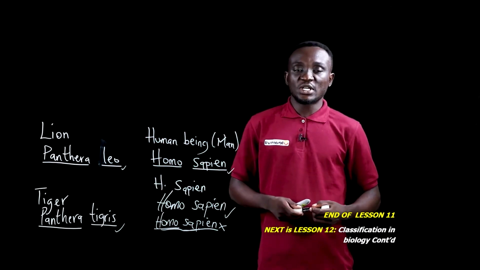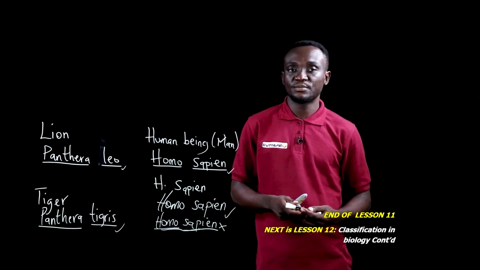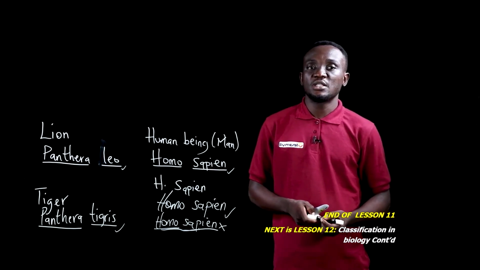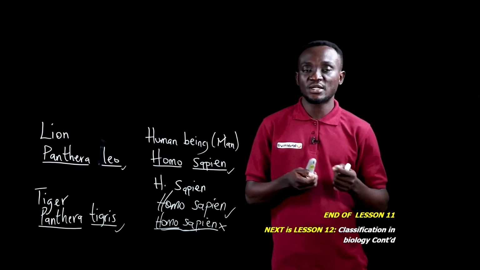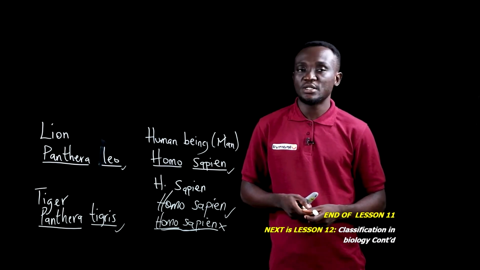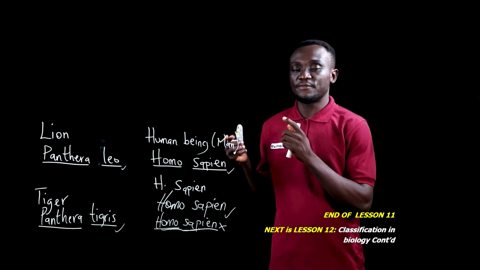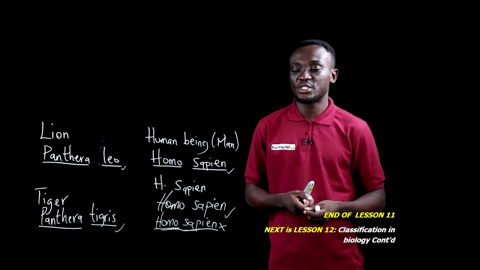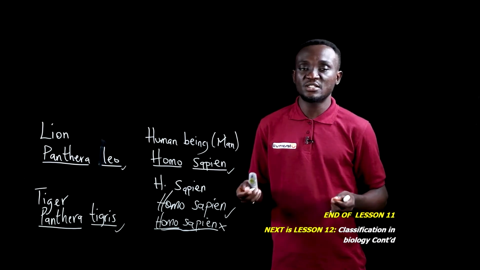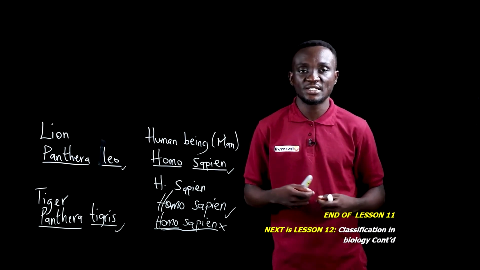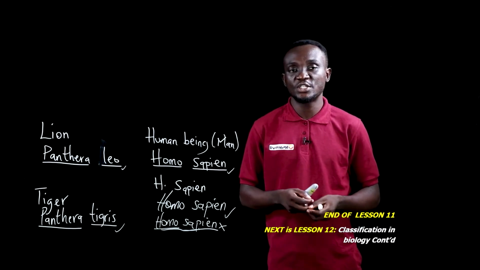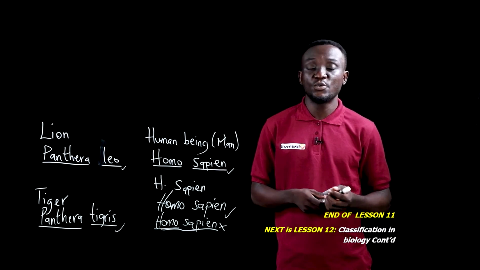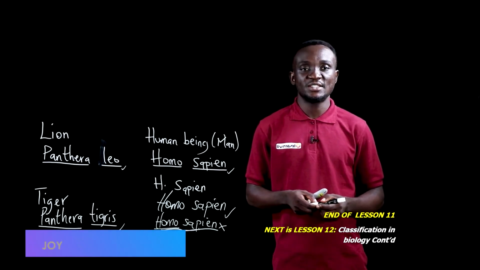Now, in this lesson, we looked at biological classification, but look at the guidelines in the binomial nomenclature. We mentioned that the binomial nomenclature consists of a two-word Latin name given to living organisms, and it largely consists of the first word being the genus name and the second being the species name. And we mentioned that they can either be underlined separately or italicized. We can also shorten the first word, in which case you write the first letter with a full stop, and then you write the next word, in which case it should be italicized.